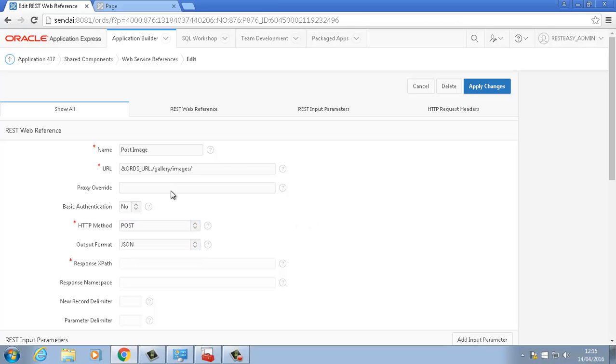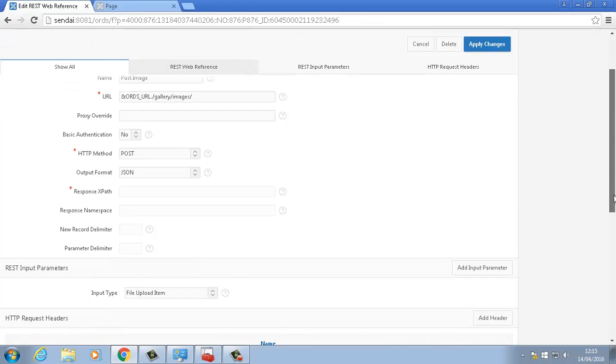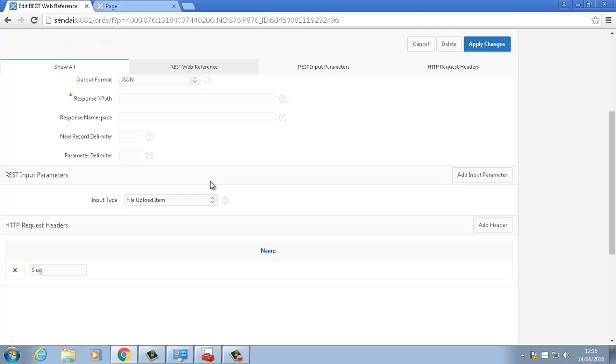In this one it's going to be a post to this URL, and any parameters that are involved as well. The parameter here is a file upload item. I can choose name value pairs or specified body with substitutions, but this one is a file upload.